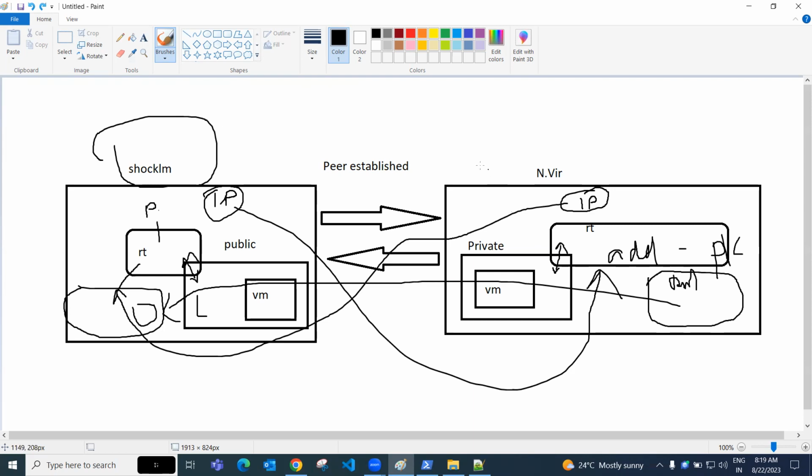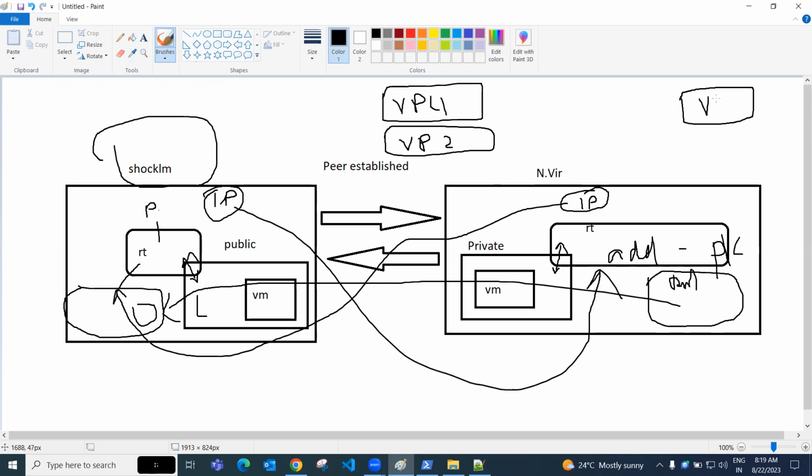Your question is, we have two VPCs in one region, VPC1 and VPC2, and one VPC in another region, right? So here the connection is more than two.